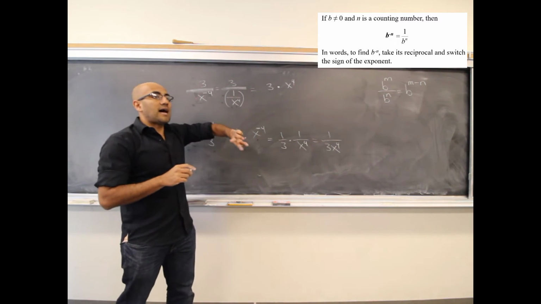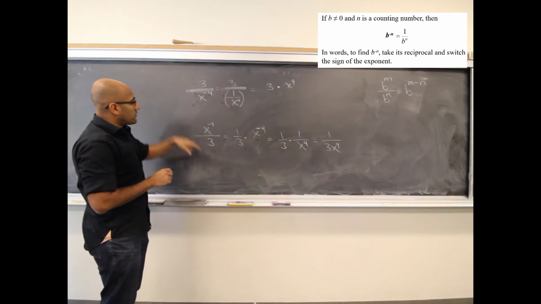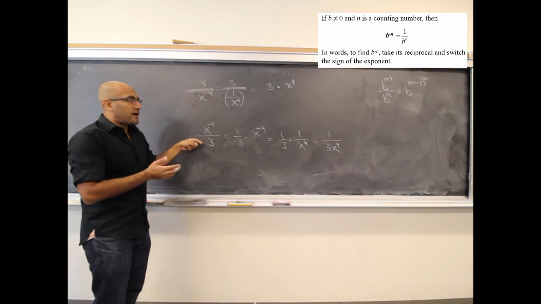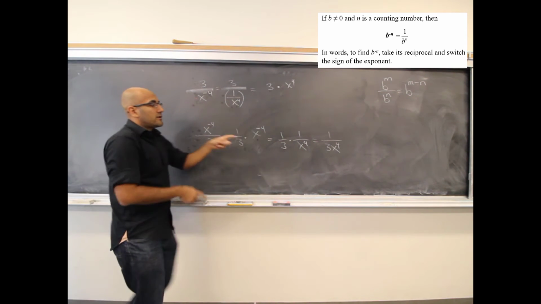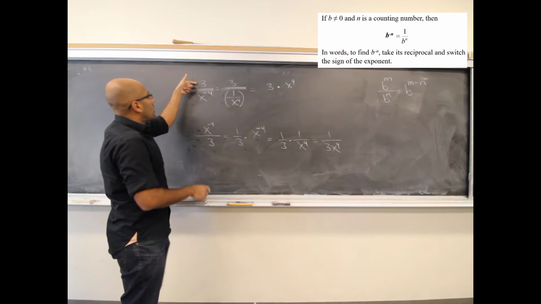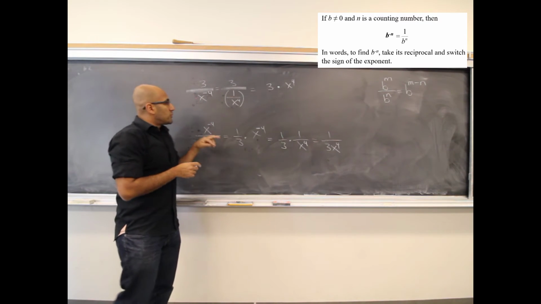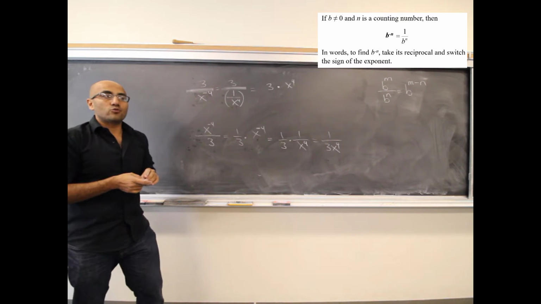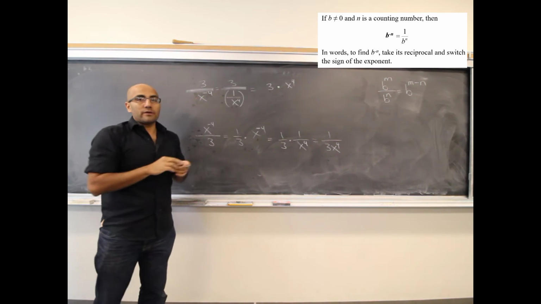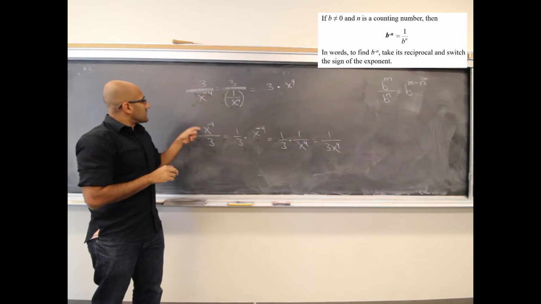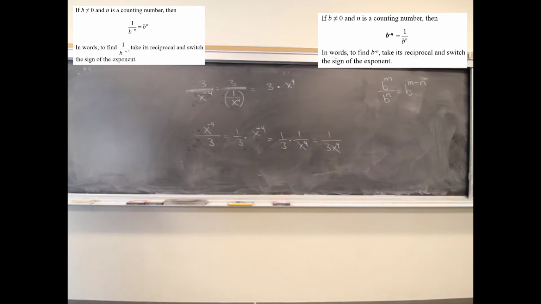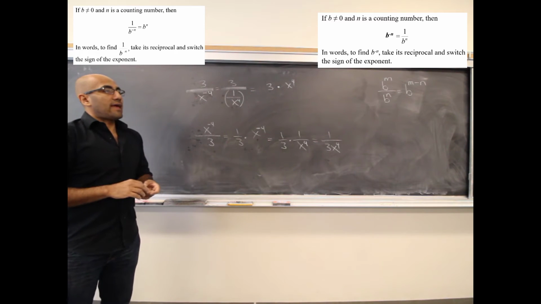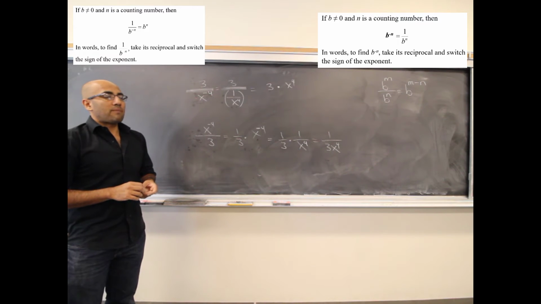Notice that this is not a reciprocal though, because in both cases the number stayed right where it was. I wasn't just flipping this whole fraction, all of it. The 3 started in the denominator and it ends in the denominator. The 3 started in the numerator and it ends in the numerator. We're just taking the reciprocal of the individual values with a negative exponent. Good? Okay, so this idea of dealing with a negative in the denominator is given by this. So 1 over b to the negative n is equal to b to the positive n.